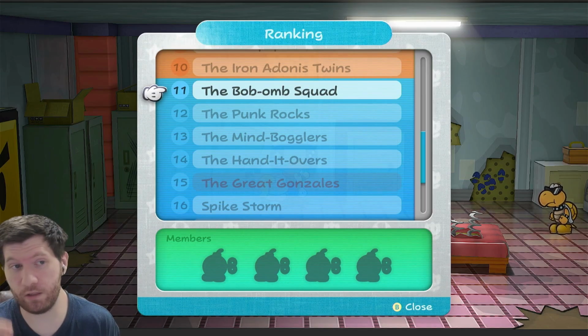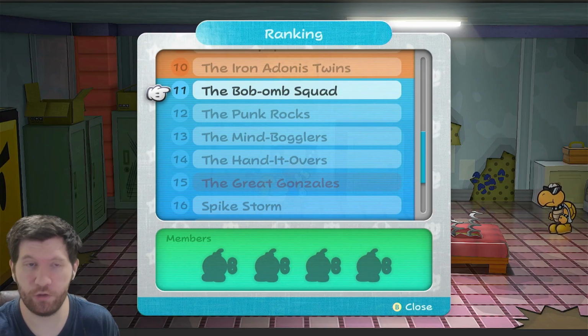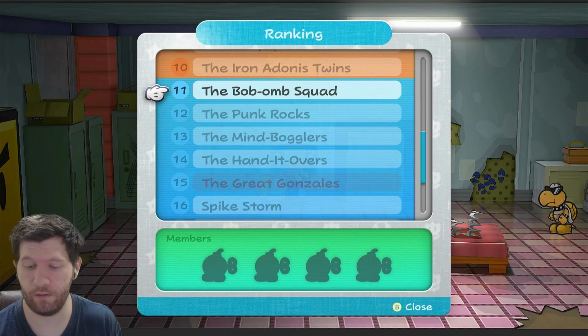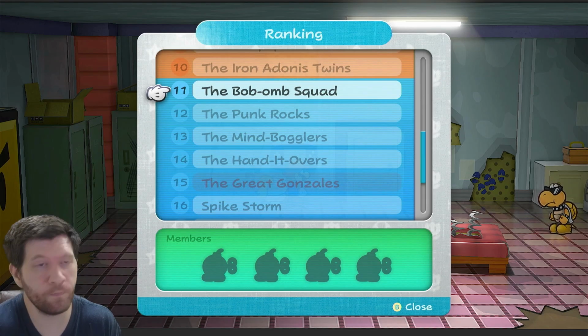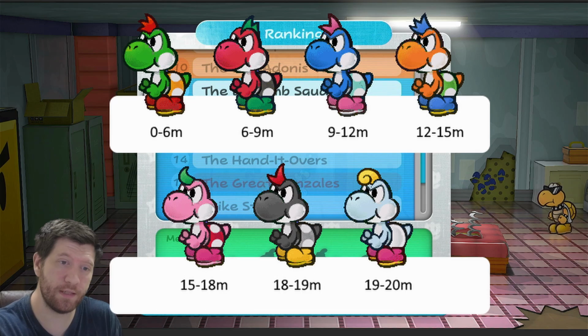You then immediately go for the Iron Addison twins if you want to go for the Yoshi that is on the cover of the box. The green one, which kind of phased out there because of the green screen. But you do that for the green Yoshi. Here is a list of all the time slots that you need for what color Yoshi you want.